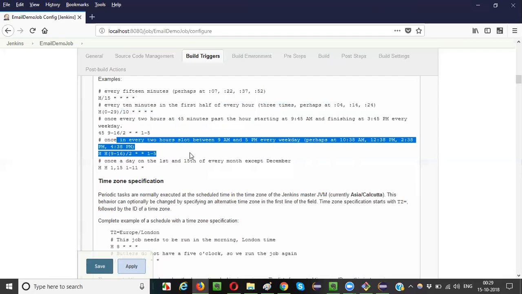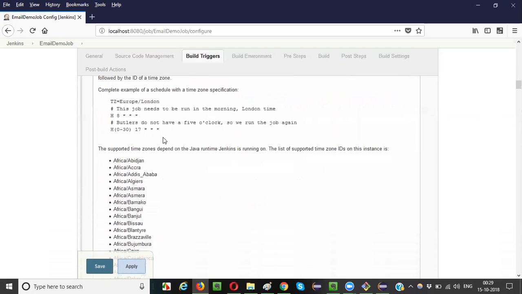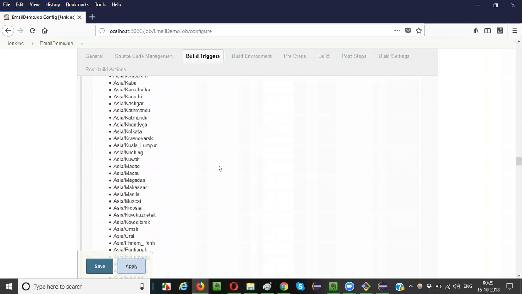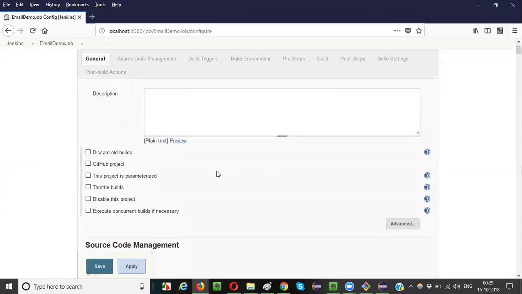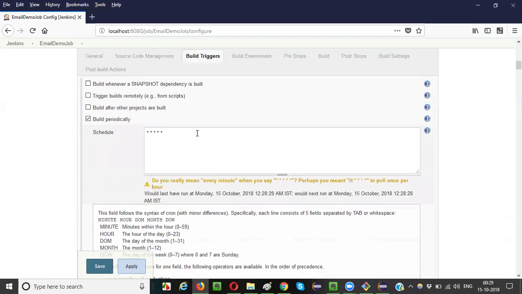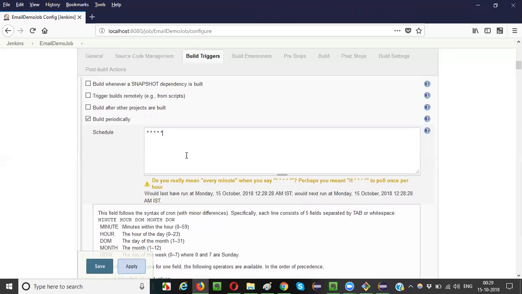Once every 2 hours, this is the case. Once every 2 hours at 45 minutes past. A lot of flexibility is there, guys, here. So you can schedule that to execute every hour or every minute. Okay, every 1 minute.